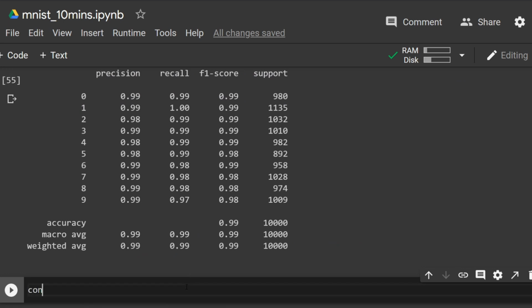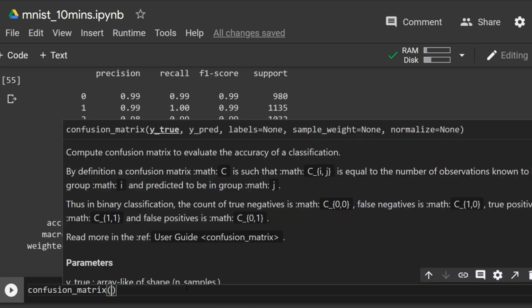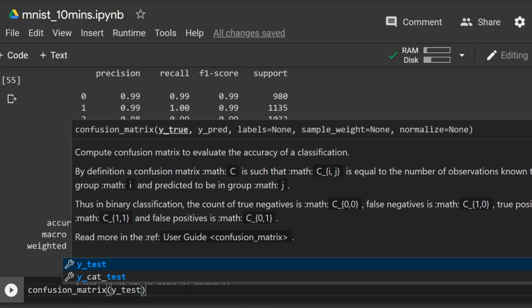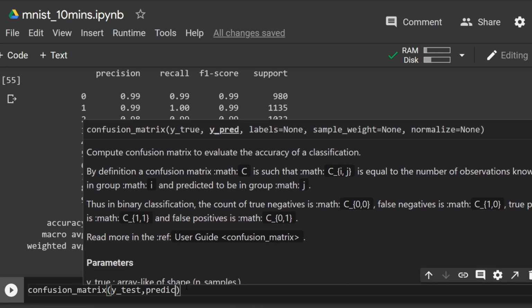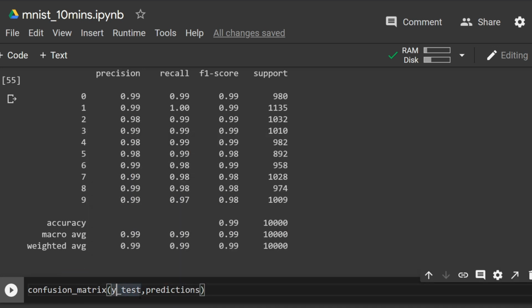Next we have to do the same thing for confusion matrix. We have to give the real answer, y test, comma, predictions. Should we give y cat test with its predictions?